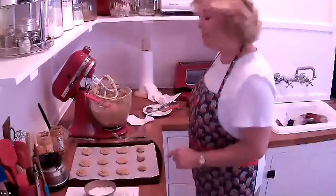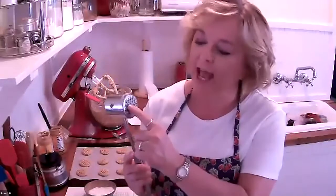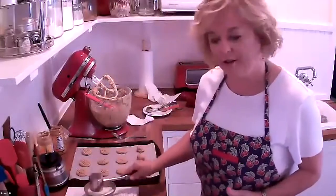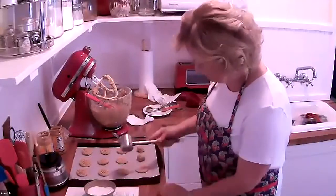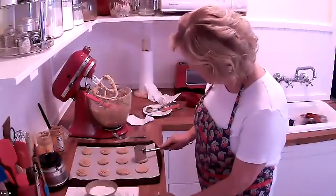So I'm going to do these last three. It's actually a whole lot easier because I have a round meat pounder that just has little pointed bubbles on it. And so I dip that in the sugar. And it's a whole lot easier. And I'll hold this up to the camera so you can see when I get finished.